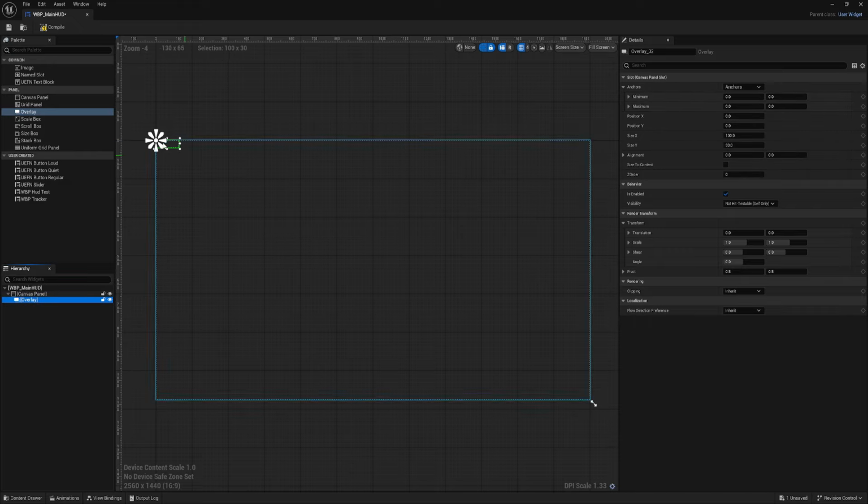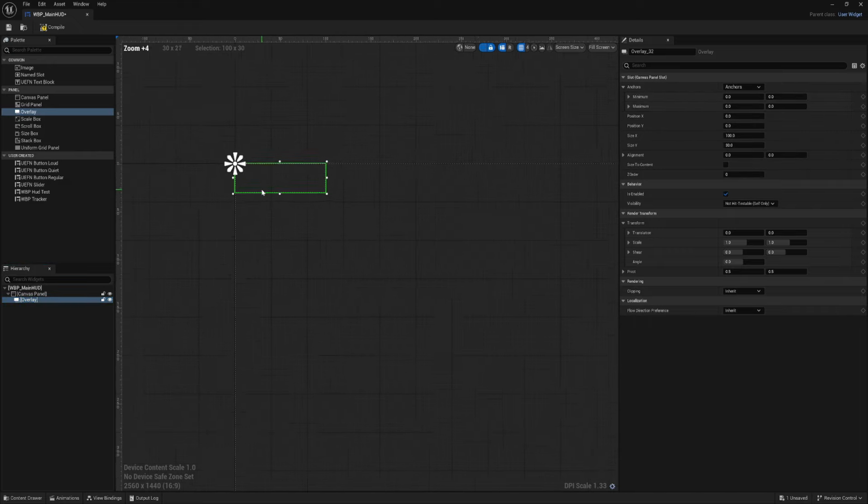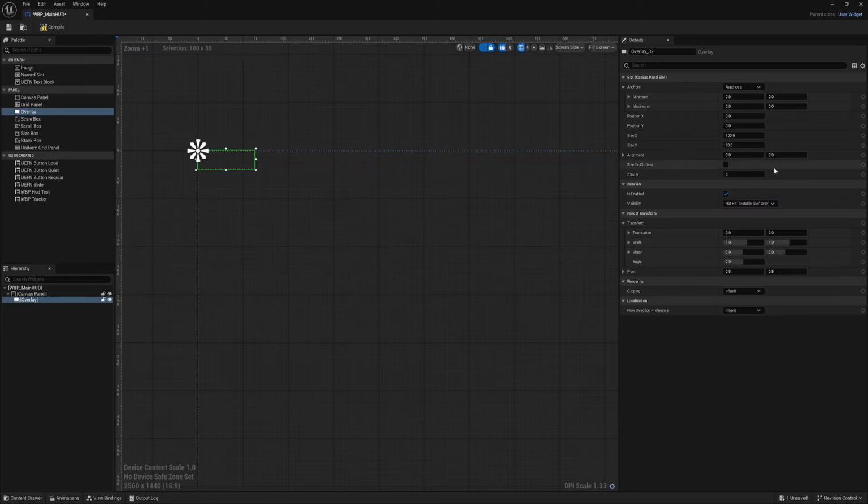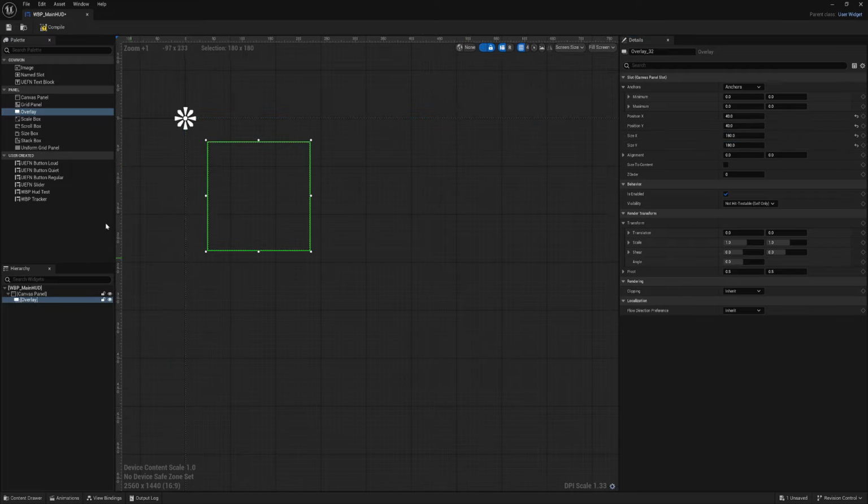So it's anchored to the left corner, so this is where I want. You can anchor it and position where you want. Okay, so I will set offset 40 and 40 and size 180 to 180. Okay, that's fine. So now let's start adding our stuff.